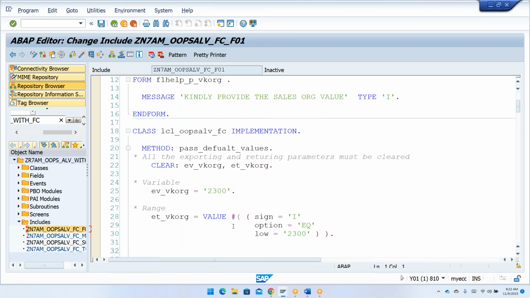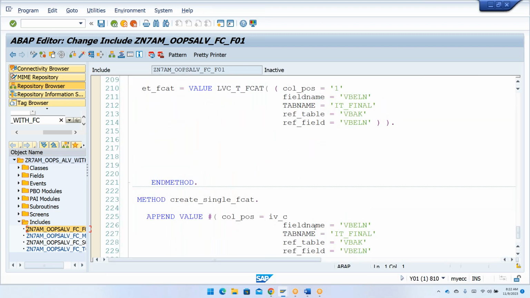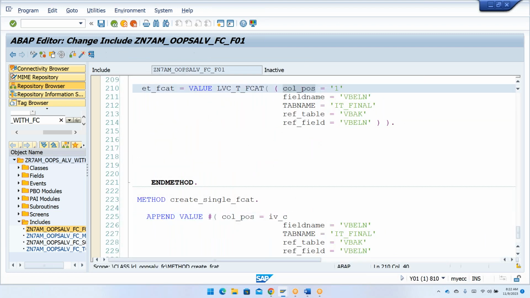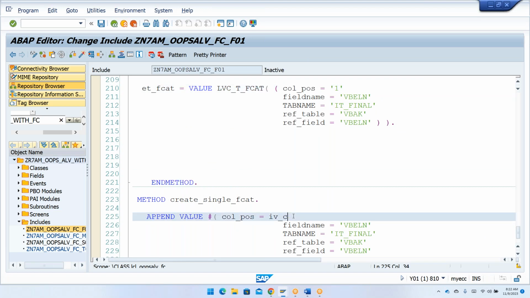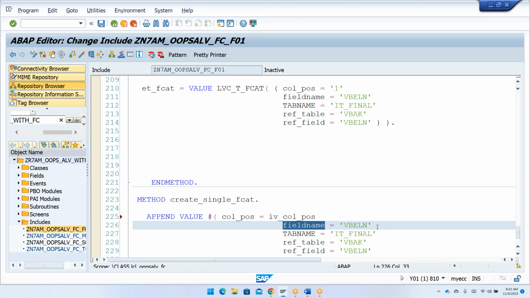Now I'm just going to my F01. So this will be your IV underscore column position, the same name which we have provided. I'm just going to provide it over here. The field name, Control C, I'm just going to have my field name. So IV underscore field name.